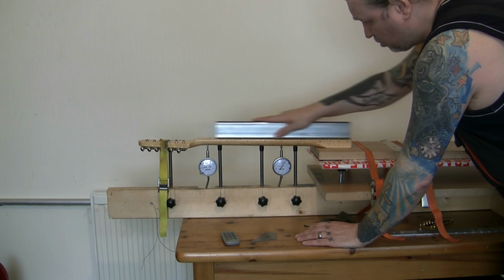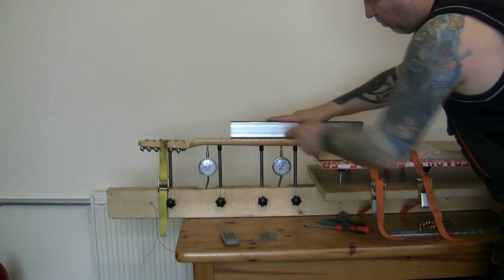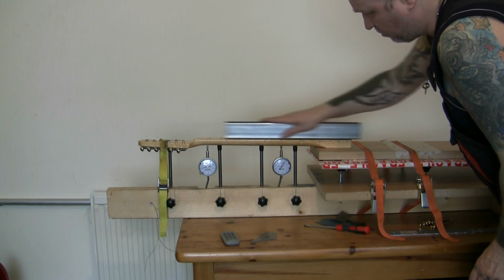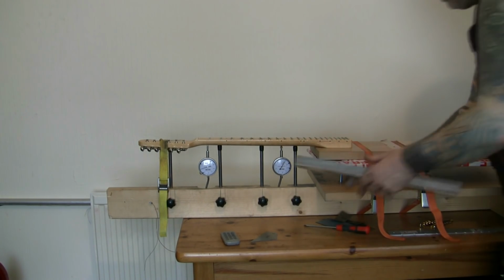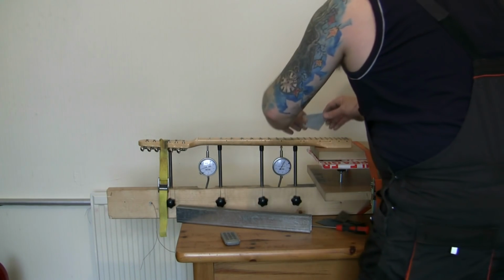Again, only using the smoother side, the finer grit. I've got 200 grit on one side, 400 on the other. I'm only going on the 400 because I don't want to be removing a lot of material. Now I've just removed, all the greens gone. So now these frets should be level.